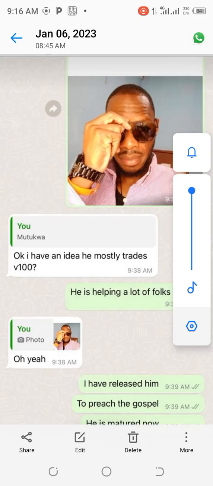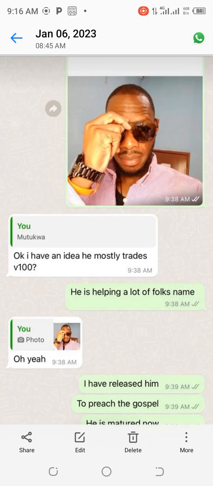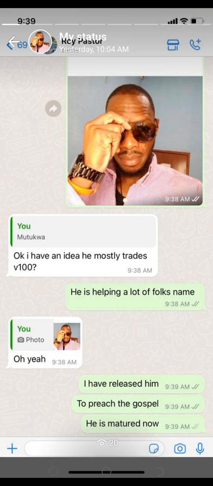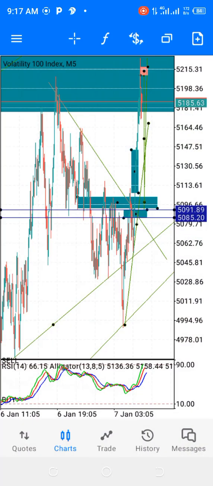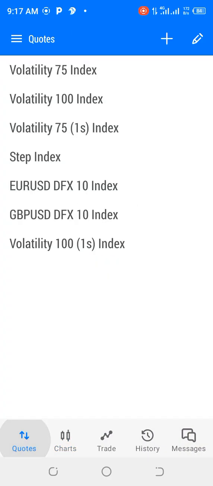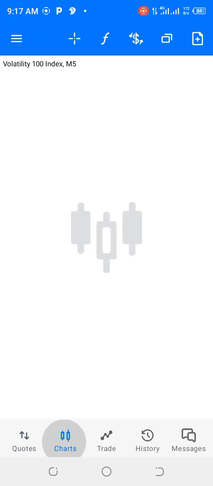Good morning, Forex traders. Let me shortly get into VIX 100 and provide you with a simple sniper entry strategy on supply and demand and how we go about this particular strategy. I call it a breakout strategy on volatility 100. But it's extremely important to ensure that you are swift when you're executing entries with this strategy. So this is what VIX is doing currently.